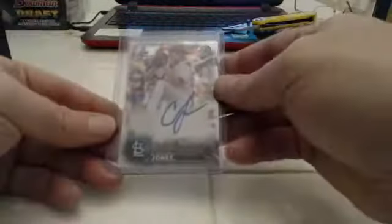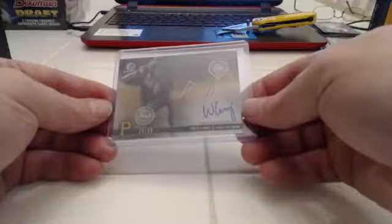Okay, gentlemen, that puts us at the halfway point for our second case. So each case produced an insert auto so far. Hopefully, we'll see more. The first one was the Mike Piazza Histories, and the second was the Dividends.